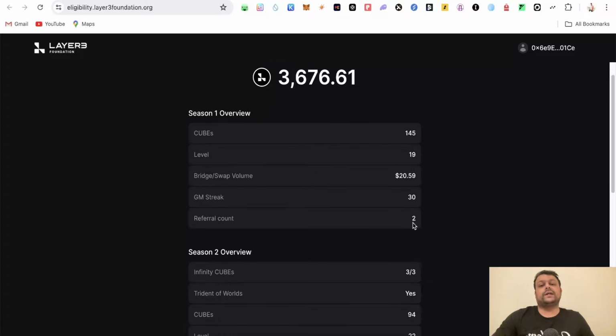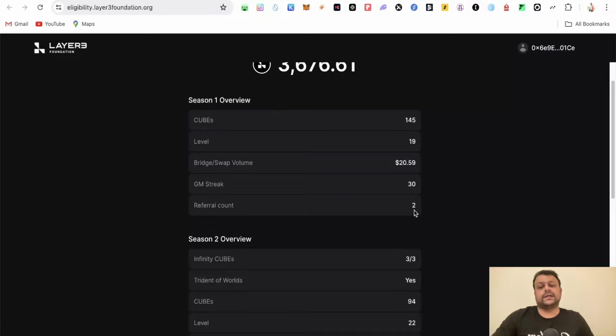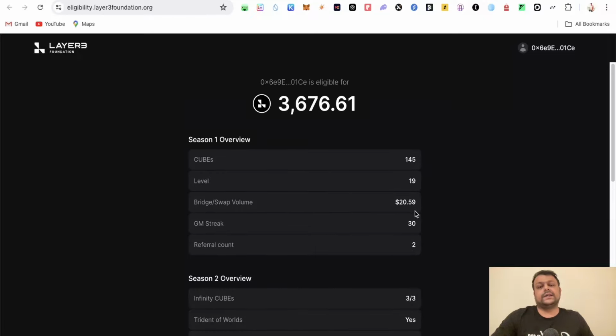Now, I'm not sure why the referral count is showing low. I think it was on a much higher side, but once again, it is what it is, similar to other airdrops, because not all airdrops are perfect, and to be honest, the team has done a relatively decent job. Now, I'm sure most of you are not happy because I have seen a lot of people with higher levels, higher volumes, and higher cubes minted that are actually not eligible for this airdrop.